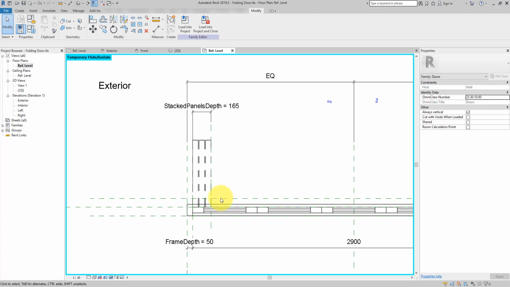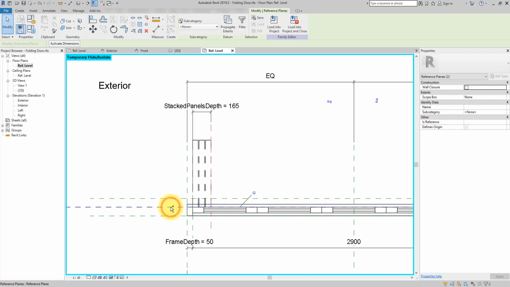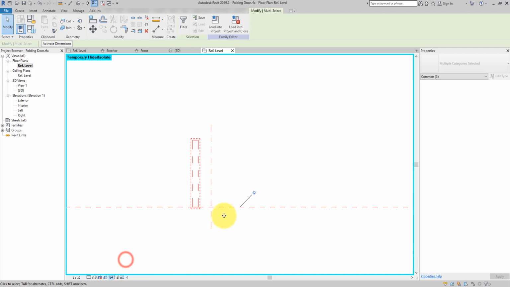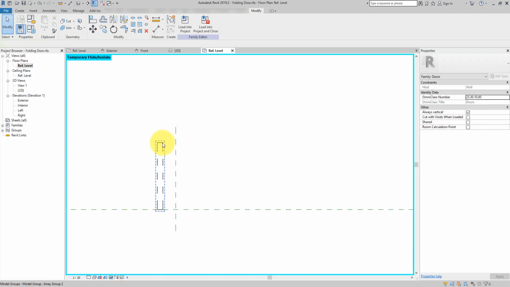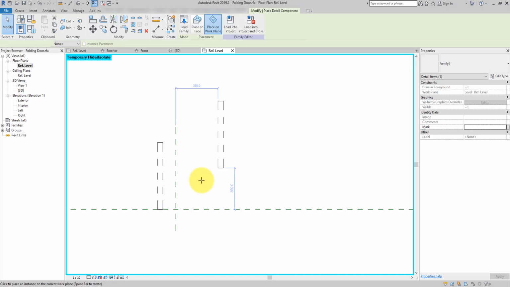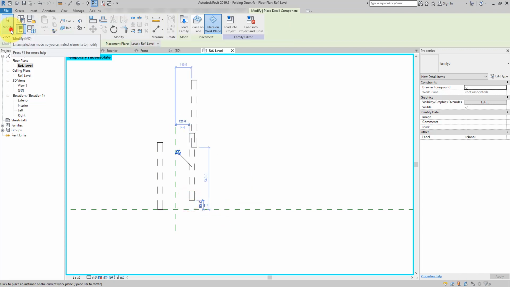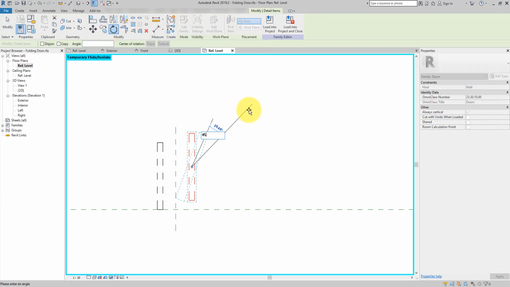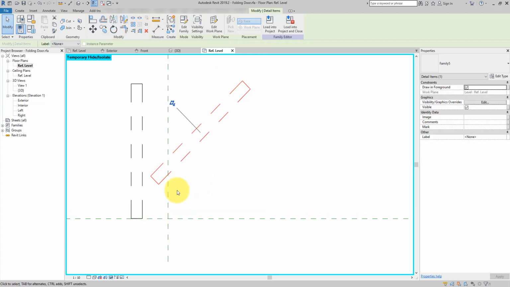Next step, we need to place in here 2 diagonal 2D panels. For this step here, I will try to isolate just a few key required elements. So 2 planes and 1 panel, maybe this one there. Let's do isolate element now. And with this, I want to select it, right click, and choose to create similar. This one now, I can just place it here and rotate it by 45 degrees. Here we are. It should be somewhere over there.